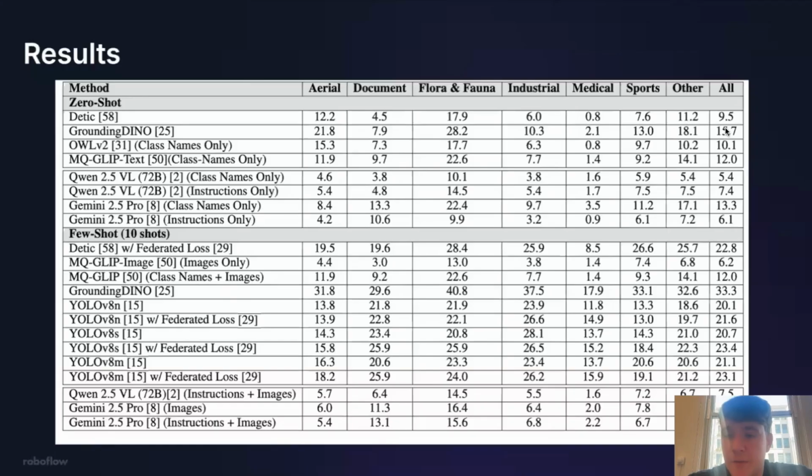So zero shot is 15.7, and then fine tuned it's 33.3, which is the highest few shot fine tune. All of the fine tunes here are few shot. We only fine tune on 10 shots, meaning 10 instances of each class for this fine tuning for each data set.